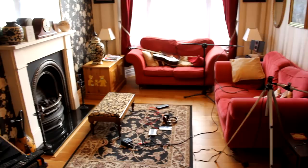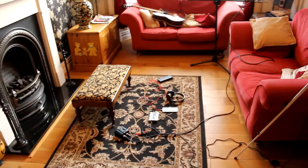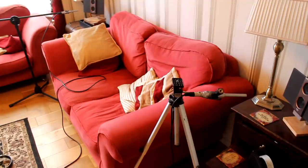Alright, so I've got these set up in a typical living room environment. It's not acoustically the best environment because we have wooden floors, we have obviously concrete walls and no sound deadening there, but there is some furniture around, so it should help out a little bit. In order to get you to hear what I'm hearing, the best way that I thought to do this was a pair of RTA microphones positioned relatively close to the speakers.